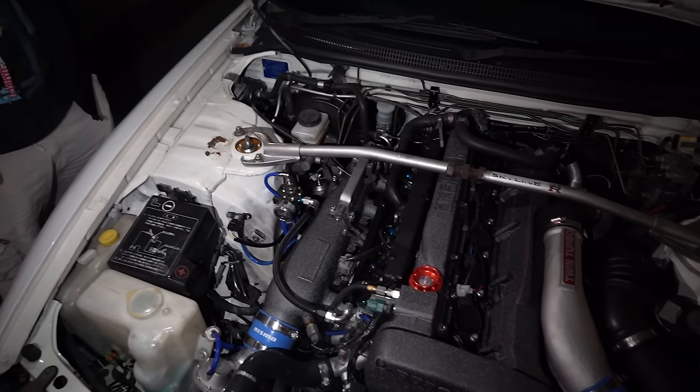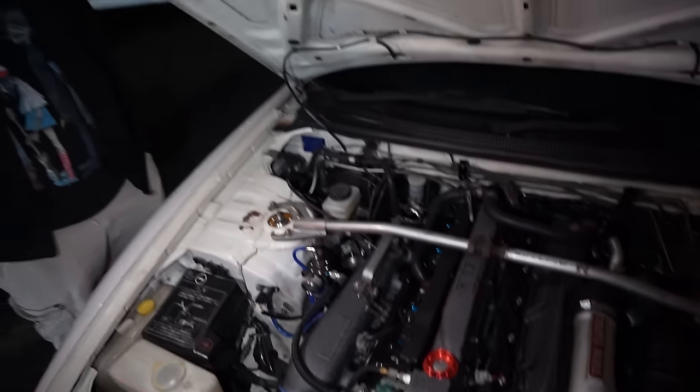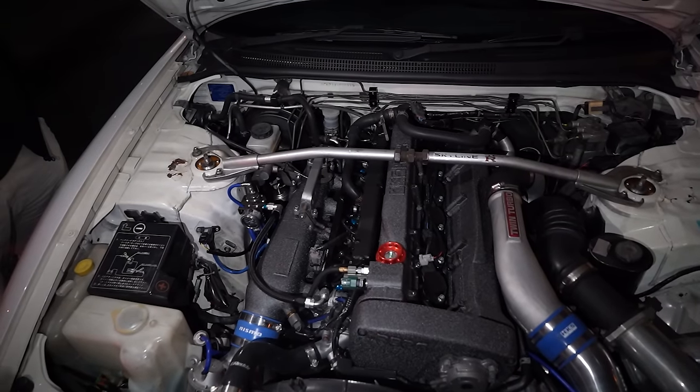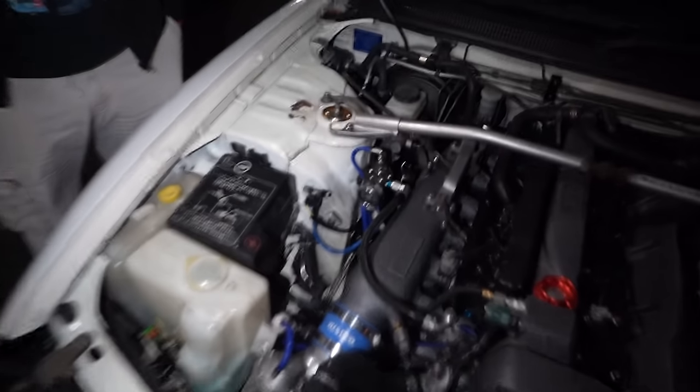Yeah. But because of that, I needed to get a new Tomei fuel rail. Yeah, I love it. You're like, because of that, I had to get this. Sounds like me explaining to my wife why I had to get something. Well, the bigger injector so I can run more boost. That's true. But the injectors are 11 mil. Okay. And the stocks are 10 and a half. Yeah, you're right. So that had to go. And so because that went, I had to get the Tomei fuel pressure regulator to match.